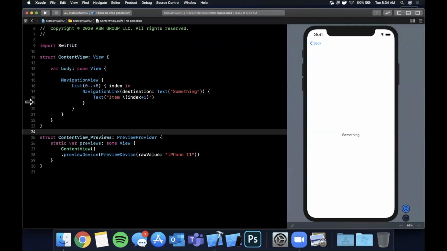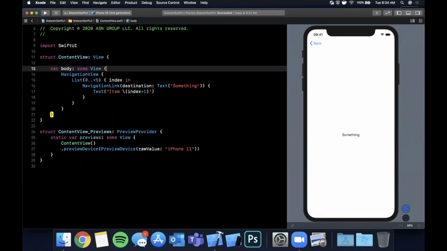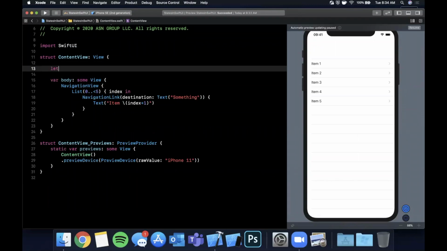What we could do with state in this case is, let's say when we tap on something, we show a given image. We can even use states to pass around things. So this example will be kind of similar to what we just did. So let's say we have an array of images. And let me just actually initialize them inline here.